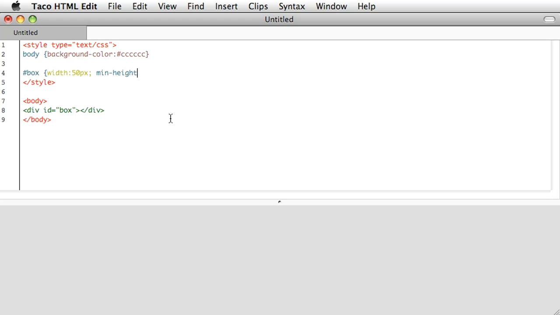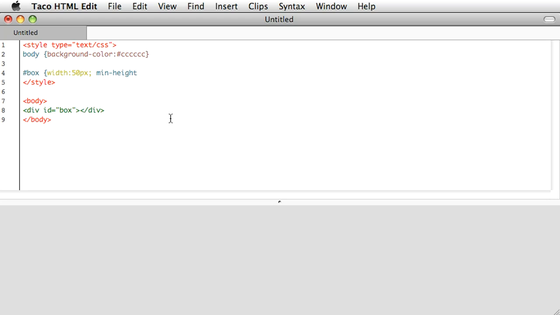And if you ask any web designer, Internet Explorer is the bane of their existence. And it will soon be the bane of your existence. It will be your worst enemy. You will learn to hate Internet Explorer, as I do. But that's just the life of being a web designer. You'll do everything right, and you'll check it in Internet Explorer. And something will be broken. And there's no reason for it to be broken, but it will be broken. And you'll have to figure out why it's broken.